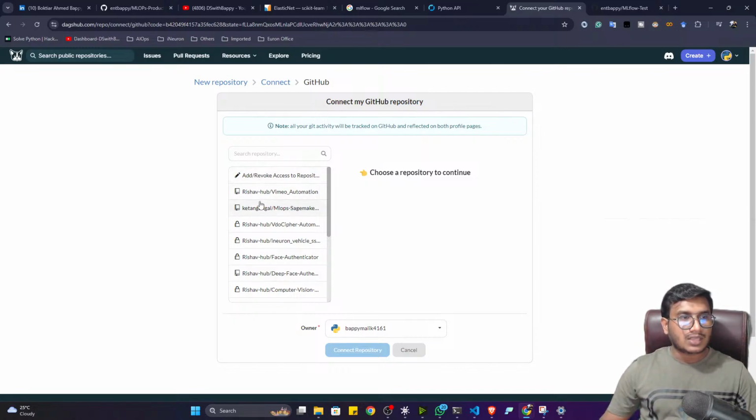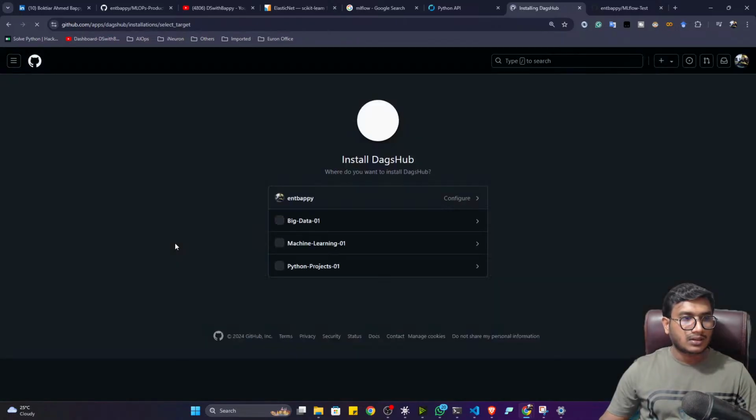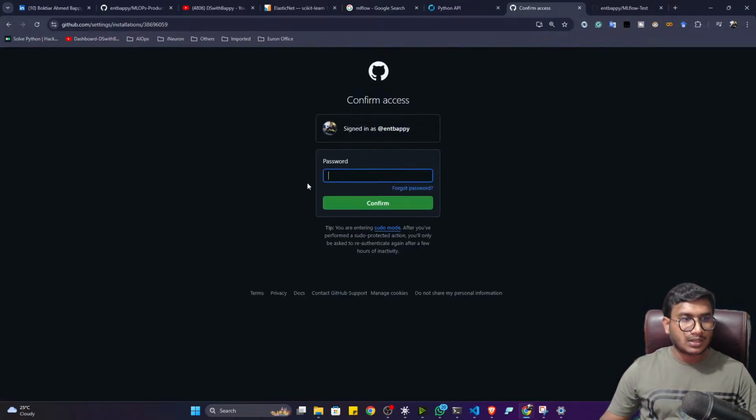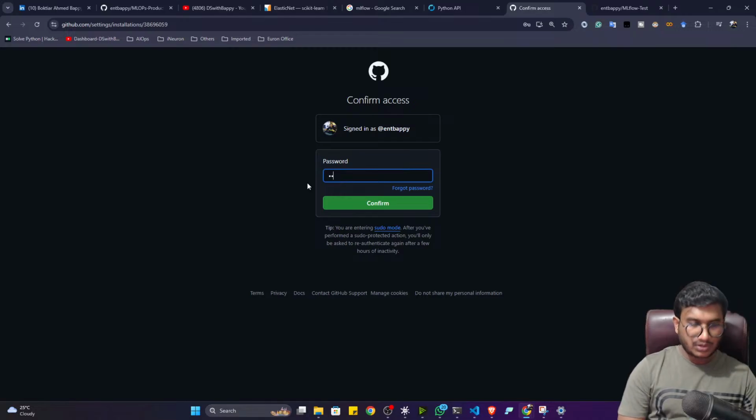I have previously connected a different repository, and now I'll be connecting another repository, so I'll click on add or revoke access repository. Now select your organization. This is my personal account. Now give your GitHub password.